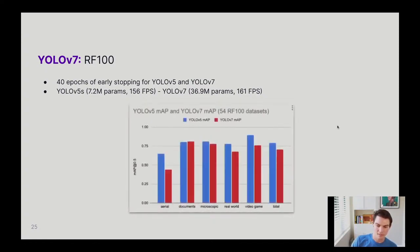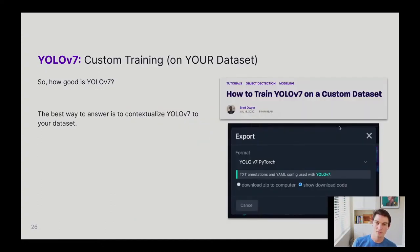And I think the maybe anticlimactic conclusion to some of this, maybe not anticlimactic, I don't know, is as it relates to knowing model performance, the best answer is trying it with custom training on your own data set, right? Try it yourself and see if this change in performance is worthwhile. Now, of course, just because there's a new version bump doesn't immediately mean that you should rip out all of your old architecture. There's other considerations about you've already got it deployed, or maybe you've already got some of these other things configured.